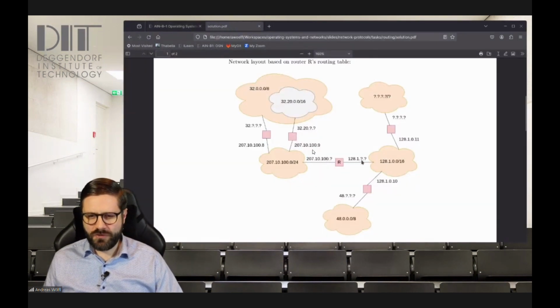Then the IP address of the router in the respective subnet. This is a little tricky because what we know is, if we consider the /16 network here, the prefix is 16, the network portion of addresses inside is 16, and the host portion is 16. This gives us the information that the IP address of the router in this subnet needs to start with the 16 bits of the network portion.